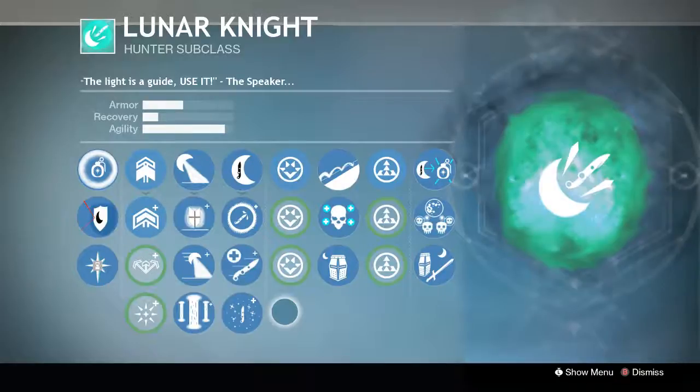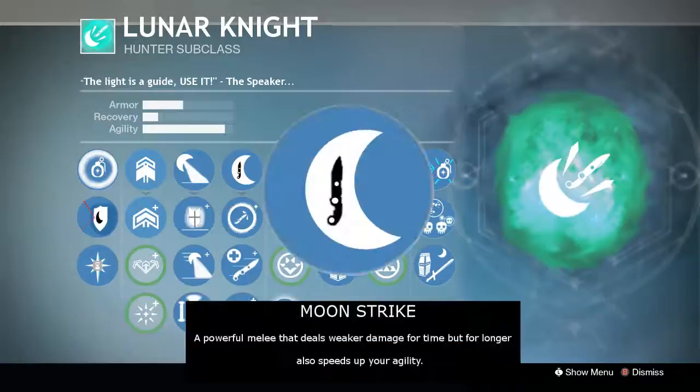Alrighty, now on to the melee. The melee is called Moonstrike, a powerful melee that deals weaker damage over time.